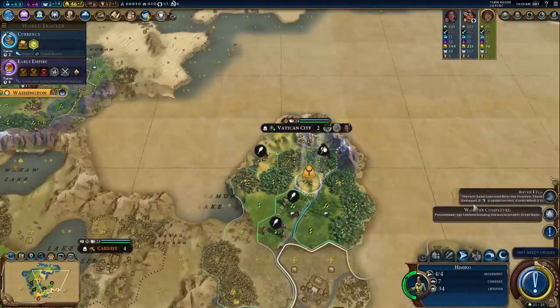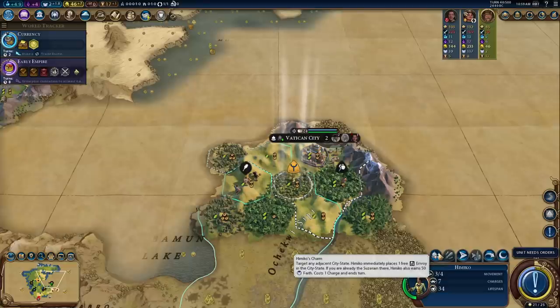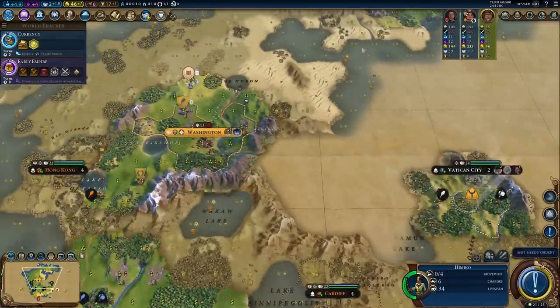I must have done a quest for them. I totally missed that, but that's okay. Himiko, can you just give me a free envoy there? Thank you so much. Feels like a little bit of a waste of Himiko at the moment, but it's okay.